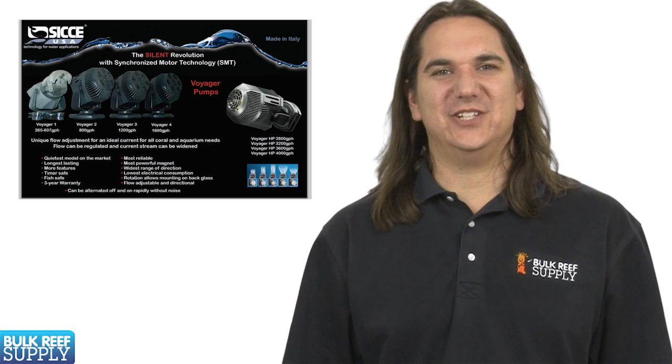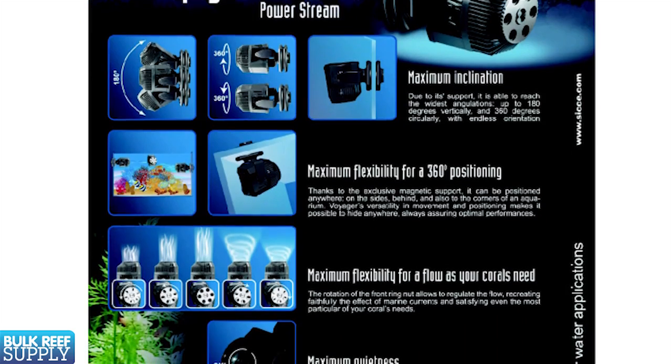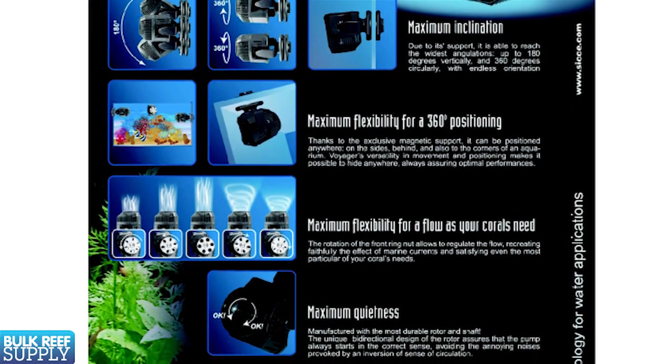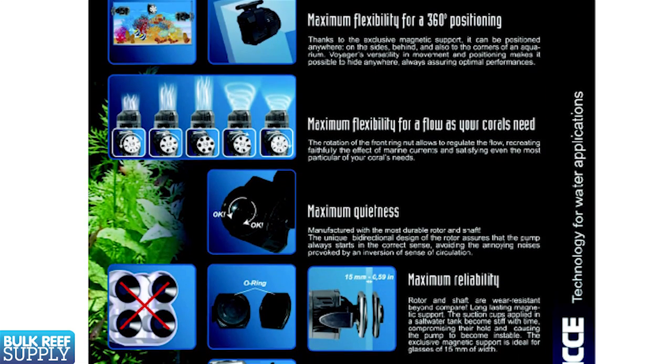The Sicce Voyager series is a bit larger than the others, but uses a clutchless design which allows the pump to last a lot longer on a wave maker. Some of them use an impeller rather than a prop, which allows it to start in either direction. If purchased from an authorized dealer, the motor comes with a 5-year warranty, which is about as good as it gets.